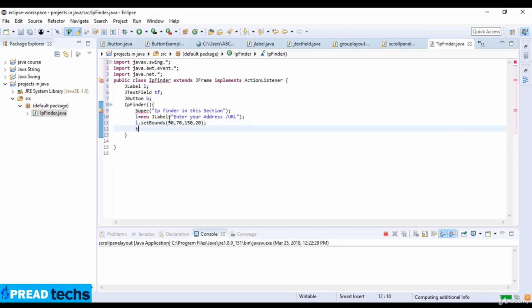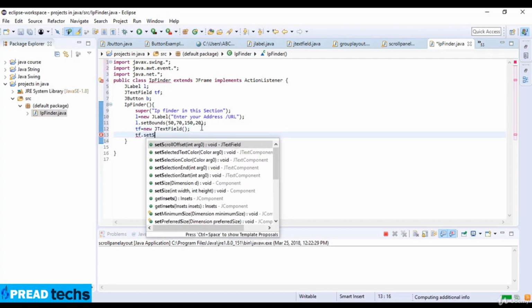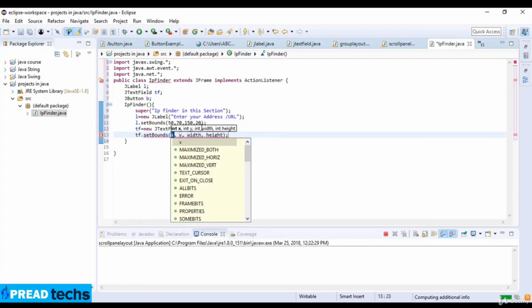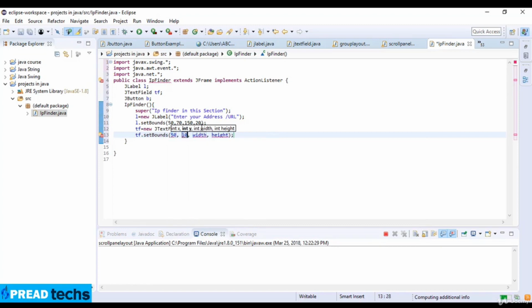Now TF is equal to new JTextField. Now TF.setBounds, and the boundaries are 50, 100, 200 and 20.